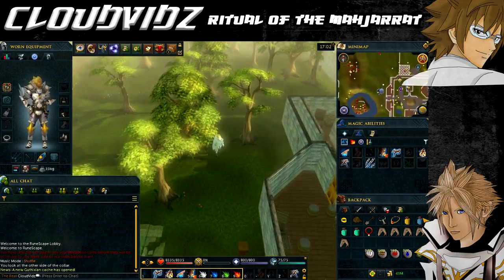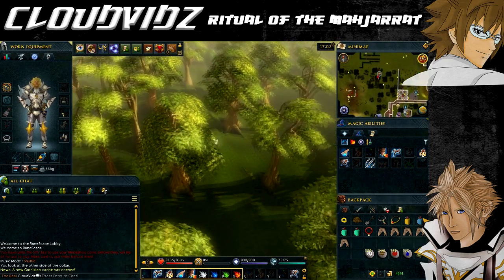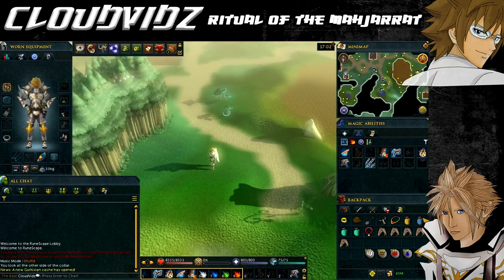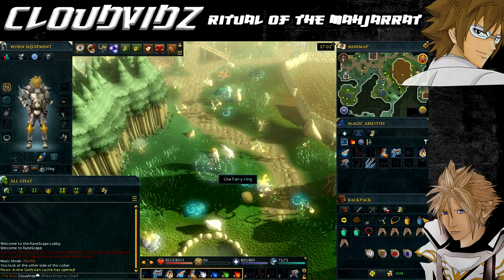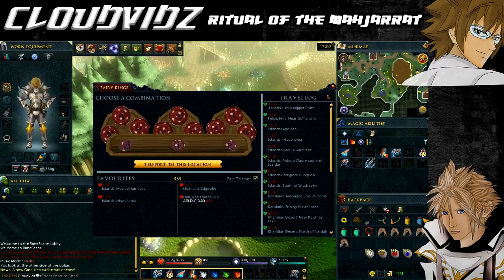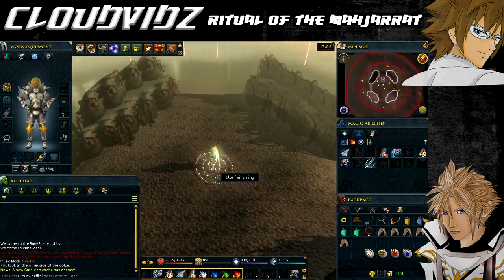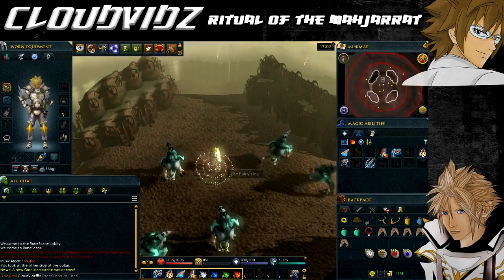The one I find easiest to get to is to teleport to Yanille Lodestone, and there's one shortly north from there, if not Edgeville Lodestone is a close one as well. So we now need to use the fairy ring to travel to the destroyed realm of Kefsi, and the code that we must dial in will be found on the reverse side of Bob's collar, which is DIR followed by AKS.